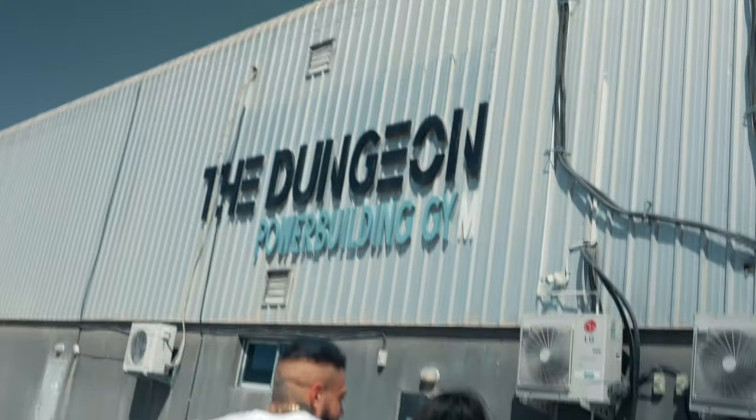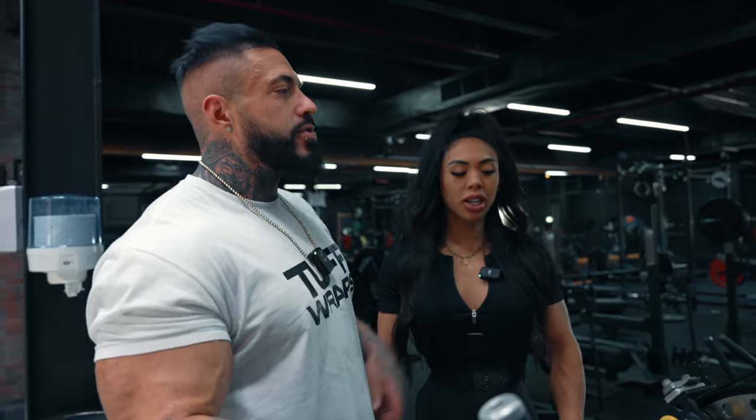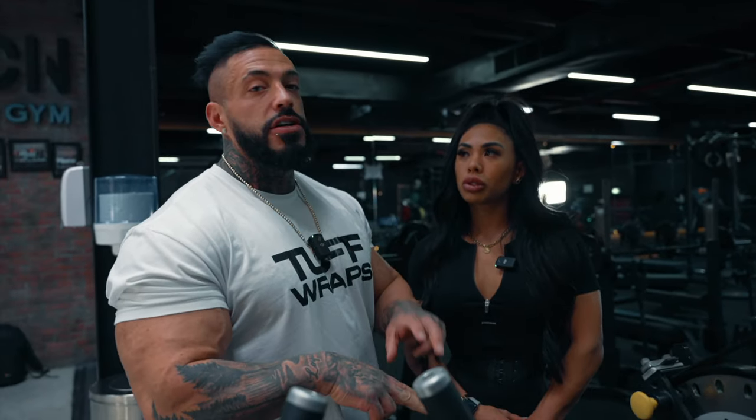Okay, so we are here. It's leg day for Marissa. So we've actually planned a split out so that she does two glute sessions a week, one back session, one compound session, and two shoulder sessions.